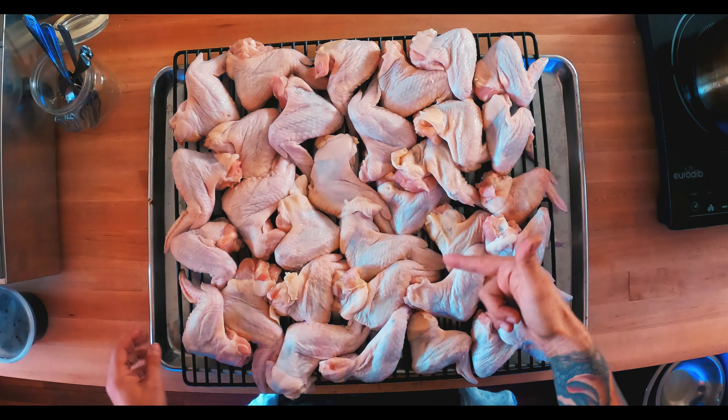The wings are still smoking, so I'm going to show you how to do a quick pickle. We're going to take a regular cucumber and slice it really good. We're going to use this to garnish — I like to incorporate something pickled with heat. Put these in a little pickling jar, add a little salt and a little sugar to the cucumbers to get the juices flowing, then add the pickling liquid, seal it up, give it a little shake. This will be ready by the time the wings are done.